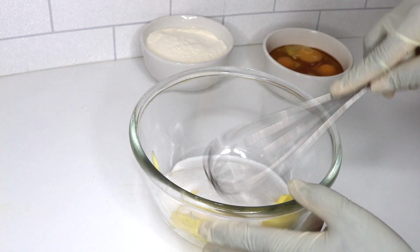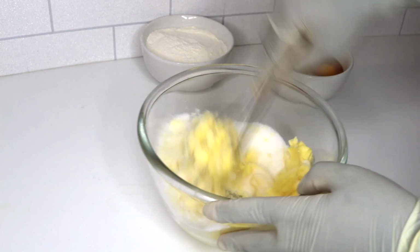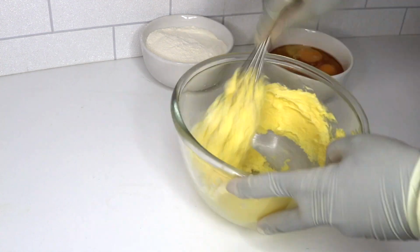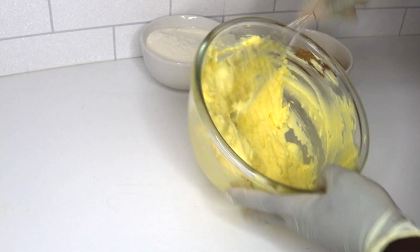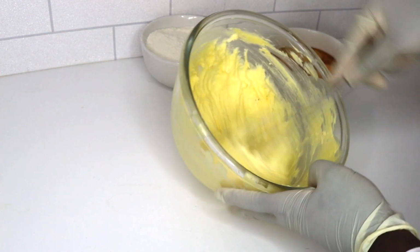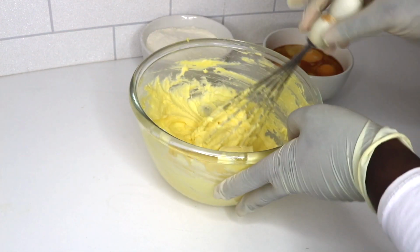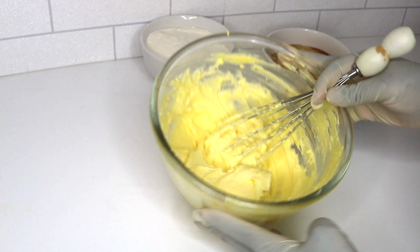To begin with, I'm going to start off by just mixing my butter and sugar together until it's nice and creamy. And there I've creamed together my butter and sugar and it looks like this.